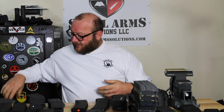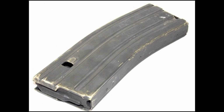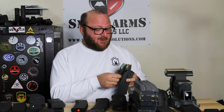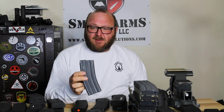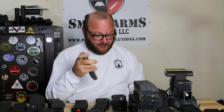So what I want to go over first is some of the GI magazines and the GI variants. The first 30-round magazine that was issued with the M16A1 was a black follower aluminum magazine. This was used right up until the adoption of the M16A2, with the changeover to a new follower, which is the green follower we see here. This was designed for use with the M855 ball ammunition to improve feed reliability. It was not anti-tilt, but it was better than the original one.